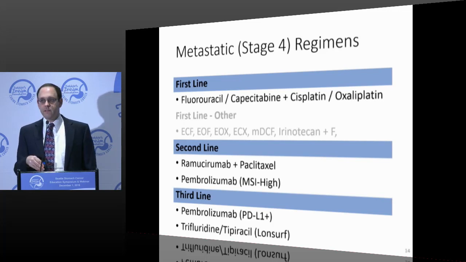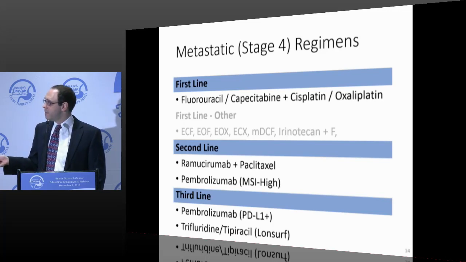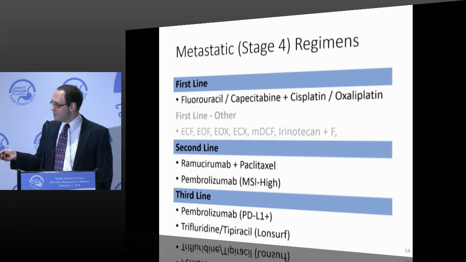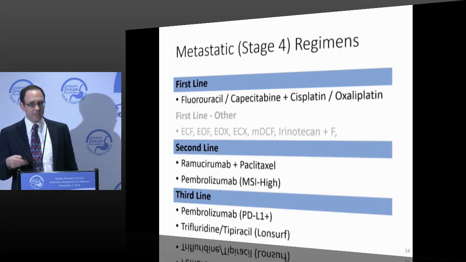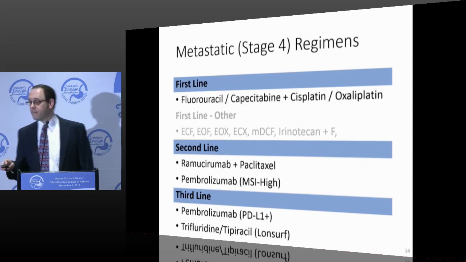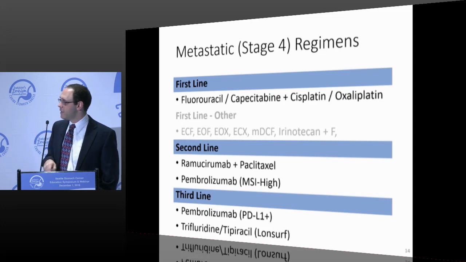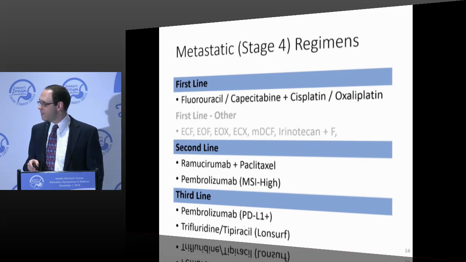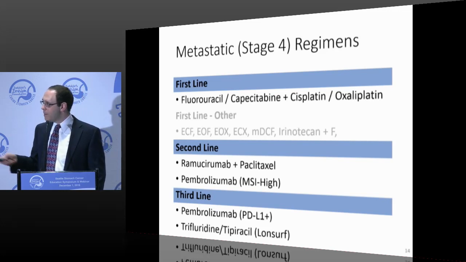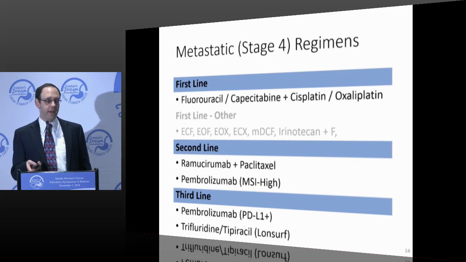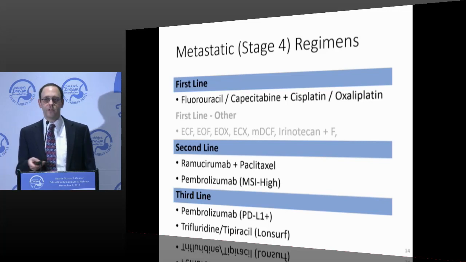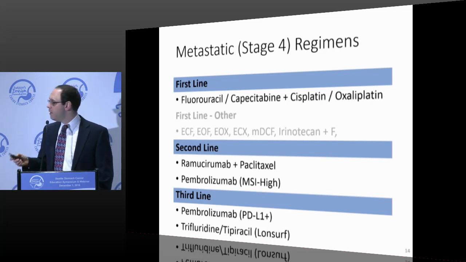In the second line, and I'll show you some of this, and we'll get to targeted therapy in a minute, there are 2 kinds of options. The first one, which would be the best, or the most FDA labeled, not necessarily what everyone gets, is called Ramucirumab, which is a blood vessel growth inhibitor. Everyone just calls it RAM for short. It's given with paclitaxel chemotherapy, and I'll show you a little bit more about that in a few minutes. And pembrolizumab, if your tumor is something called MSI high, or microsatellite unstable, and I'll get to that in a few minutes because pembrolizumab is also called Keytruda and is immunotherapy.